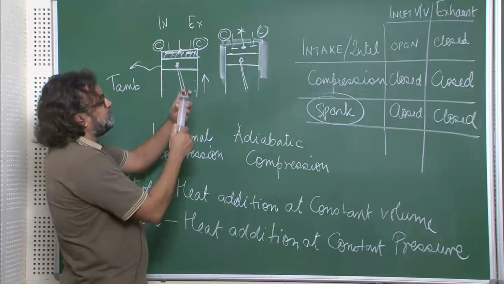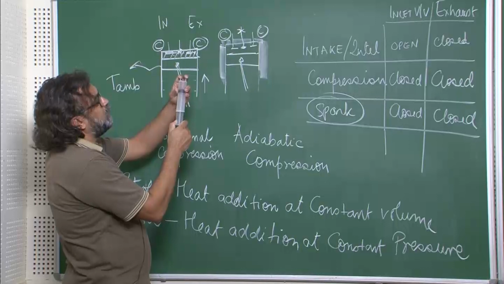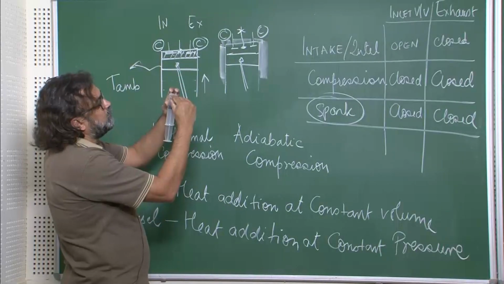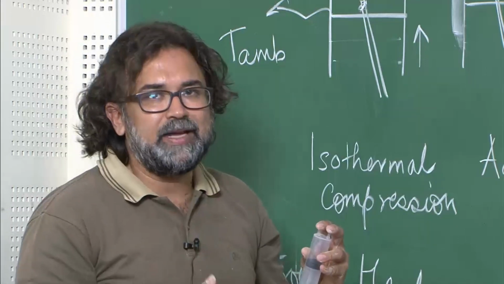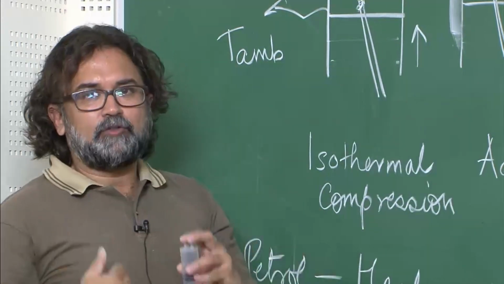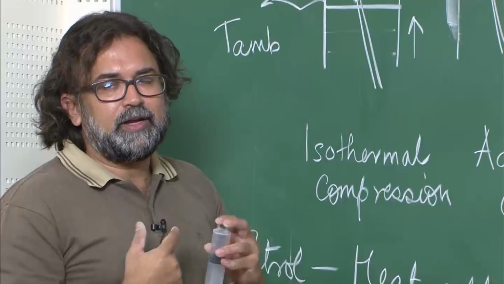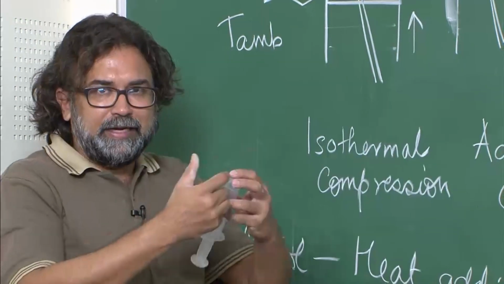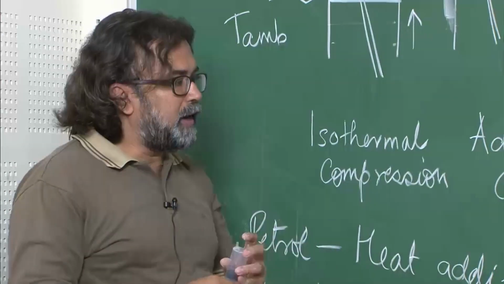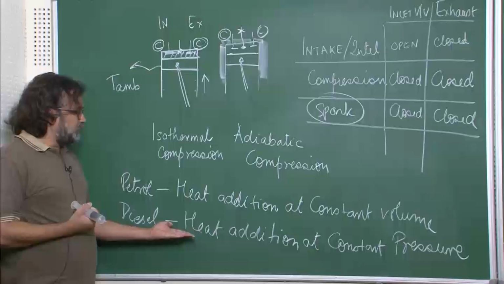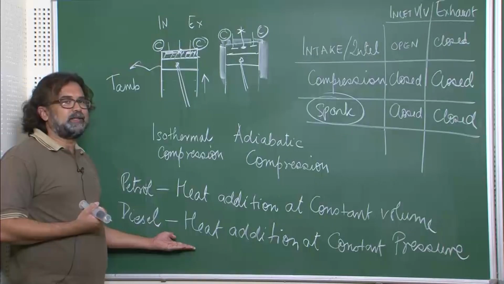So as the piston keeps moving down in a diesel engine, the pressure inside the combustion chamber tends to remain constant. In reality, of course, it can never remain constant, because heat addition is also taking place and the piston has also started moving downwards. But for thermodynamic analysis, we can idealize it as heat addition at constant pressure.